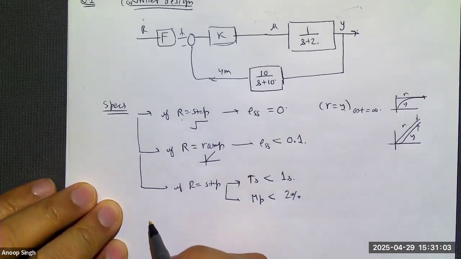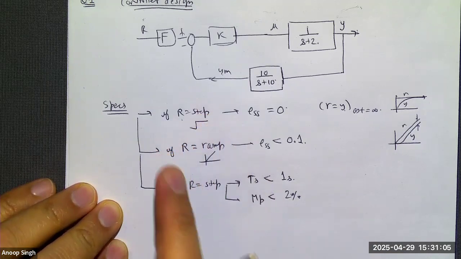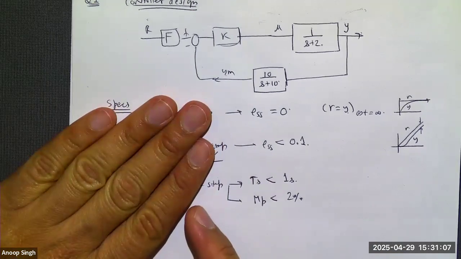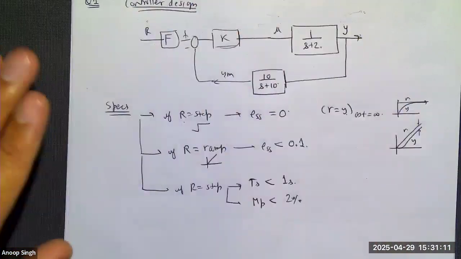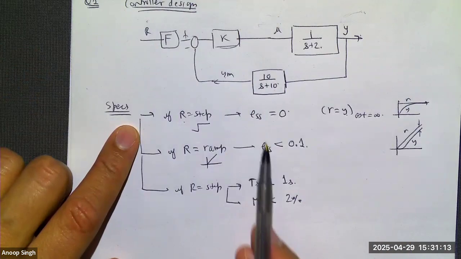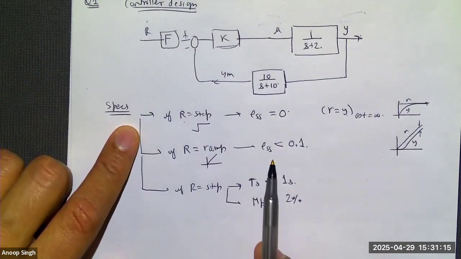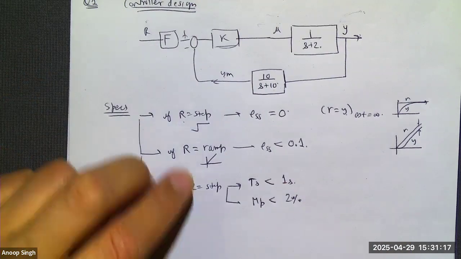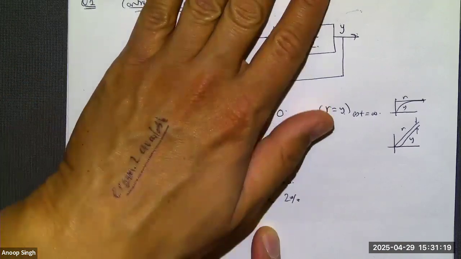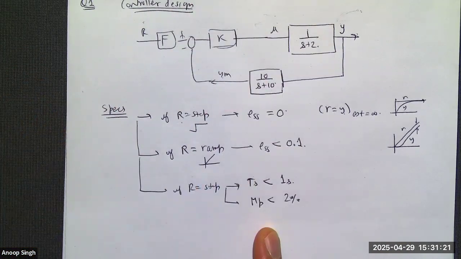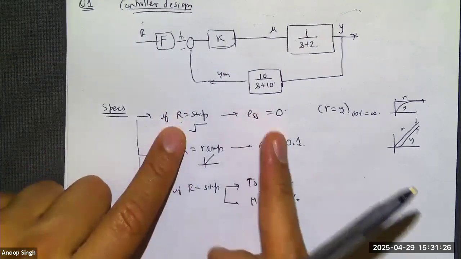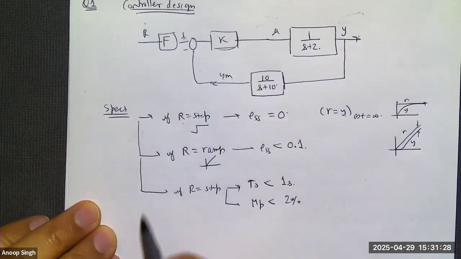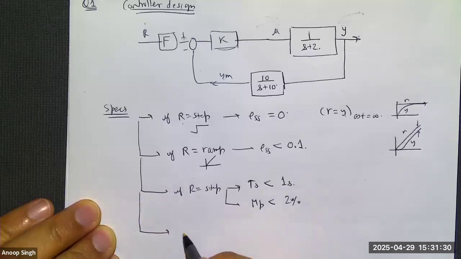And then there is one more specification which doesn't follow it. See, stability is a specification which is said without saying it. Unless your whole system is stable, you're not going to get 0 error. Your errors will be infinite. You won't get any settling time and overshoot. All these things are only possible if the whole system is stable. So stability goes without saying. Okay. So these are the steady state error specifications and transient specifications, but we talked about other specifications too.